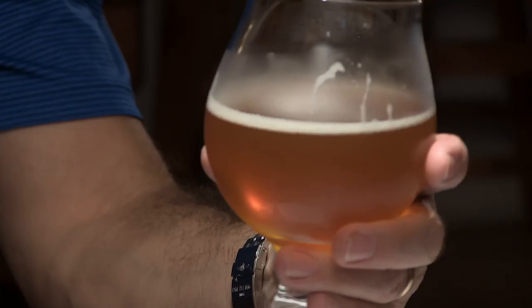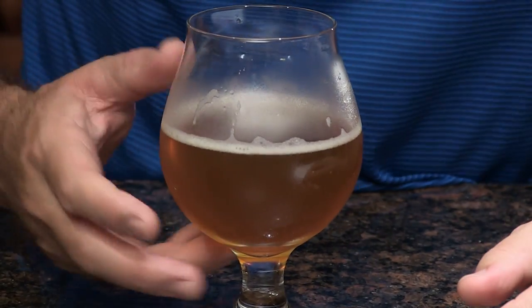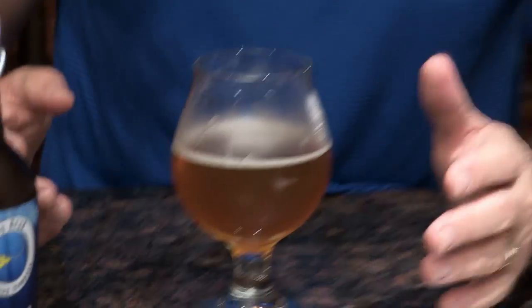It definitely has an indistinct citrusy flavor — maybe sort of grapefruity. I like the clarity of it; it's a beautiful color and really refreshing. It's got enough complexity to make it more interesting than a standard American lager. It's dry and refreshing and sparkling with some flavor but not too thick a body. Maybe that's why I like the Belgian saison style so well — I think it's perfect beer.